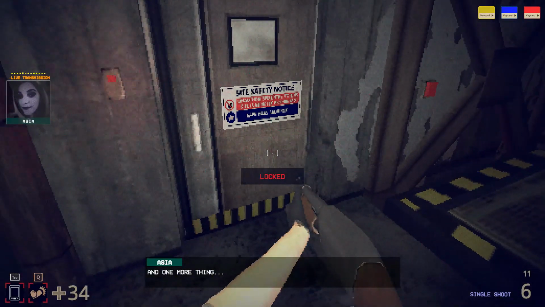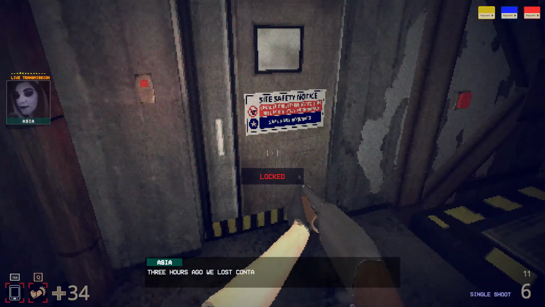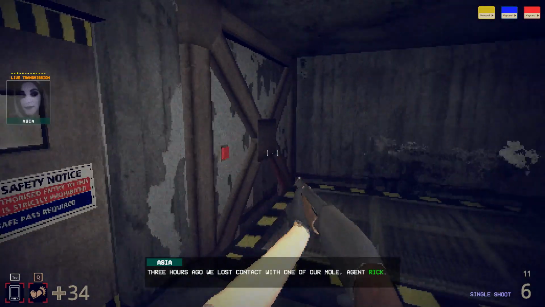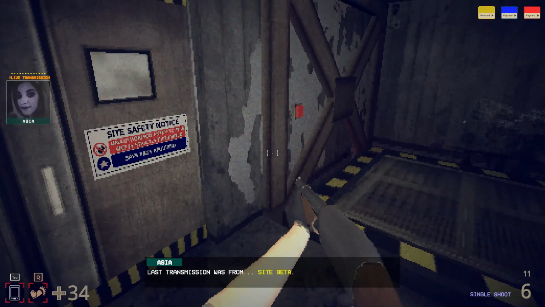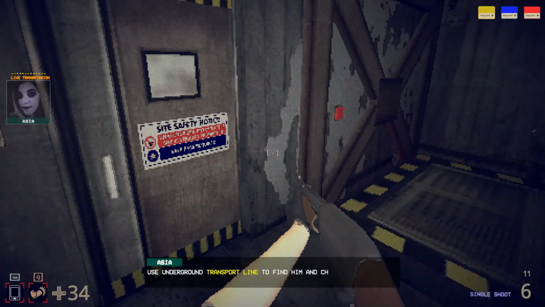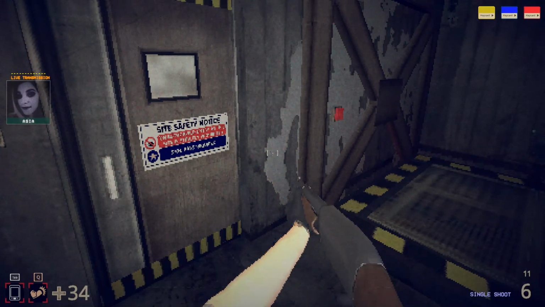And one more thing. 3 hours ago, we lost contact with one of our moles, Agent Rick. Last transmission was from Site Beta. Use underground transport line to find him and check what happened.